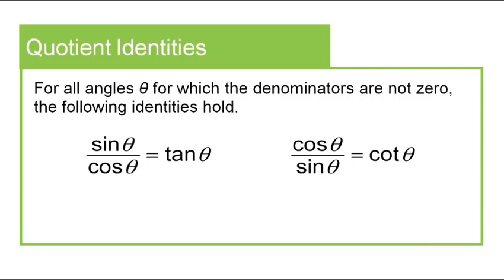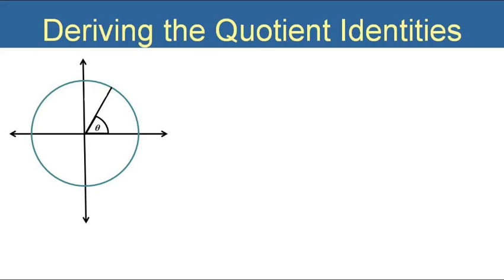But right now I just want you to get used to the idea of dealing with these identities or these formulas, and just understand that they're out there. And we're going to take a look now at why this is true. So here is a regular old coordinate system with an angle drawn on it, and I'm going to label the terminal side of this angle as r because it's the radius of our circle. And I'm going to point out that this point here could be anything, so let's label it x comma y.